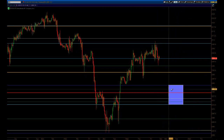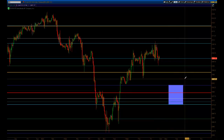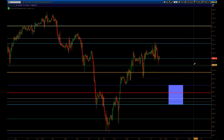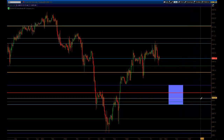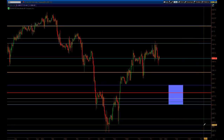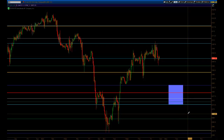If it does actually sell off, maybe it gets below this a little bit and then comes back up and then stays below this area here, the 2095 to 2091 half, stays below that, or maybe it gets in and comes right back down. And then it's possible that price does revisit 2050 to 2030, maybe something like that. That's not really what I'm thinking at the moment, but it could play out. So that's why I am talking about it now.